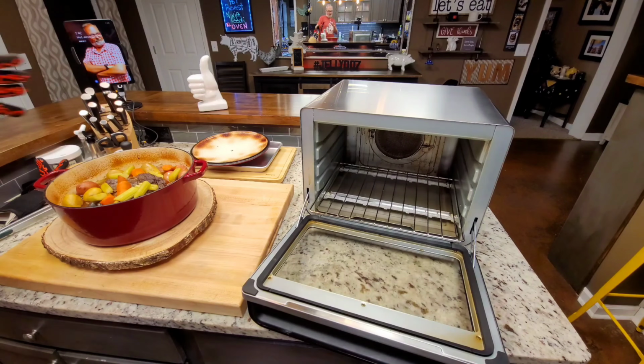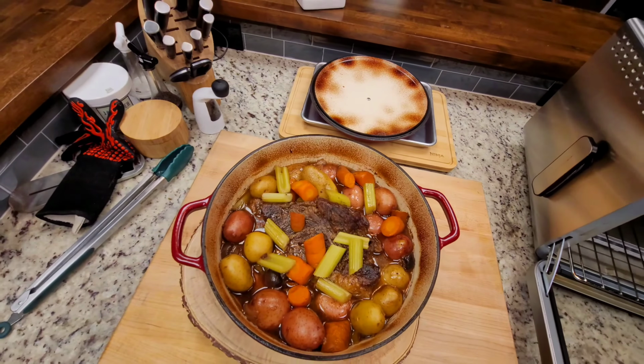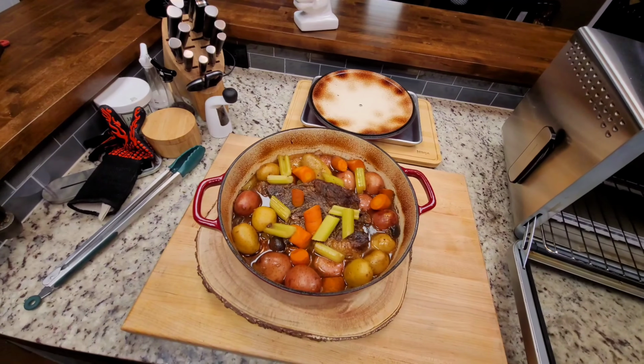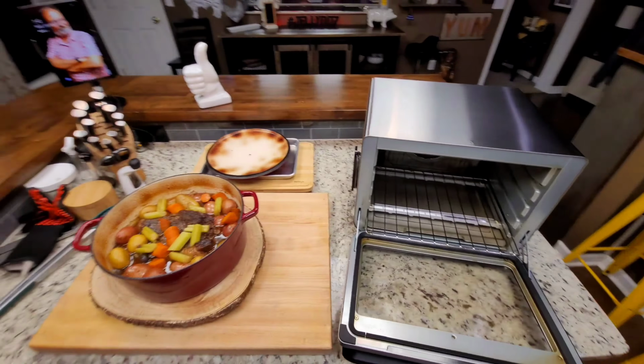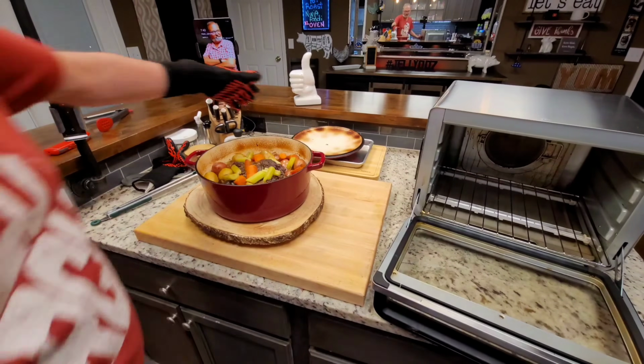So what I'm going to do is I'm going to let all this rest just a minute. Let me let you see it. I'm going to let it rest just a little bit, and then we're going to obviously eat some of it, but it's going to rest. I'm going to let it rest 30 minutes or so. Let it cool down a little bit.